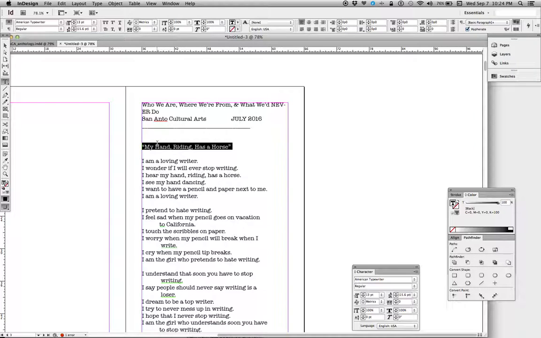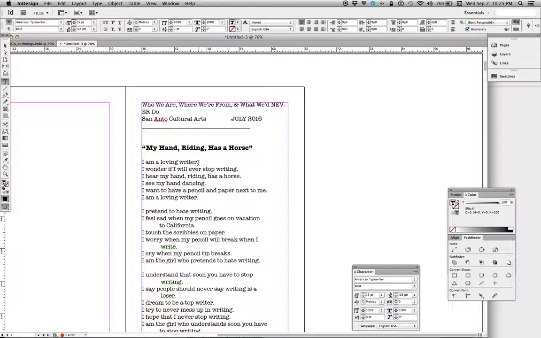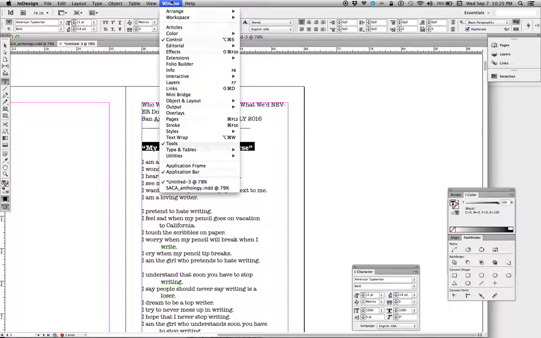So that's my title. So what I can do is I can come over here and change it, right? Maybe I want all my titles to be bold, and I want them to be a larger font, for instance, right? So now that I have that, instead of coming up here every time I get to it, I can create a type of rule. The way I'm going to do that, I'm going to go to Windows, and go to Styles. So I'm going to go to character styles.